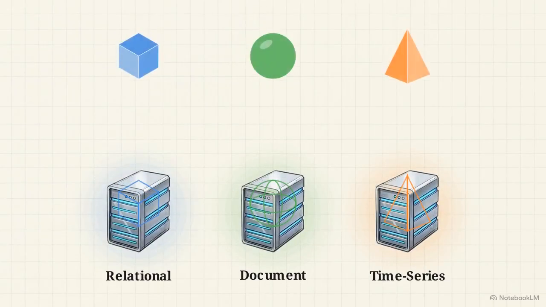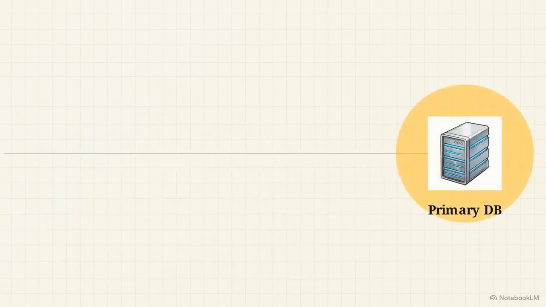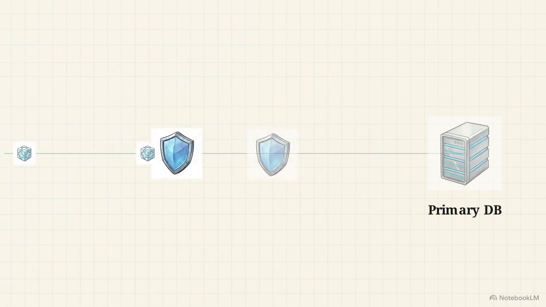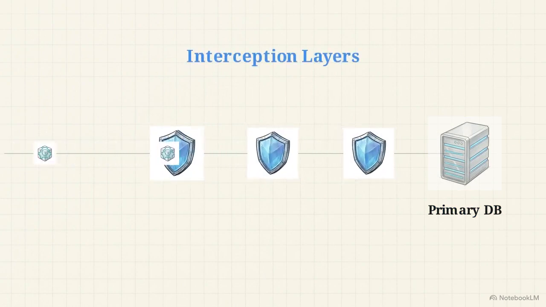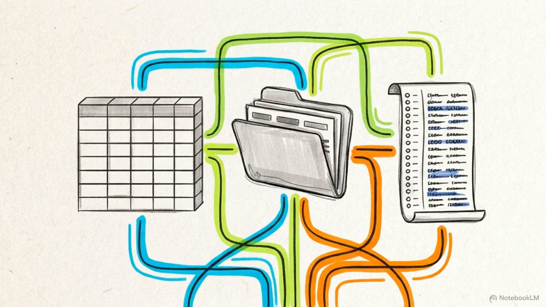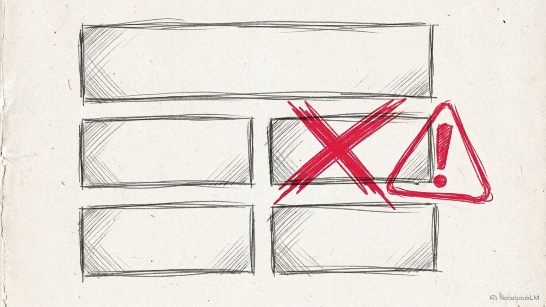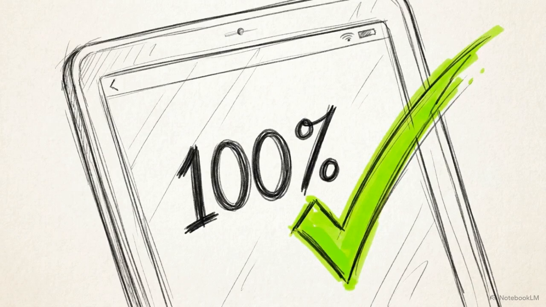We must map the specific shape of our data to the correct database engine. Second, we must stop user requests from ever reaching that database in the first place by deploying precise interception layers, otherwise known as caches. In this session, we will define the three core database types, master the concept of polyglot persistence, trace caching paths, and dismantle specific traps from the Quiz 9 and 10 exams.